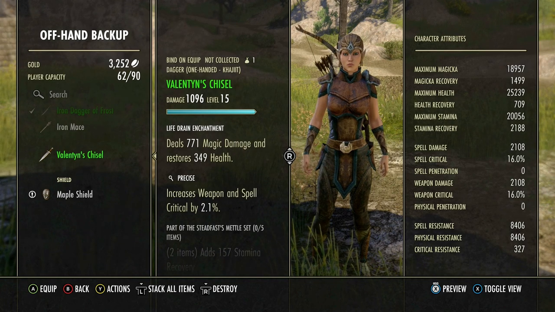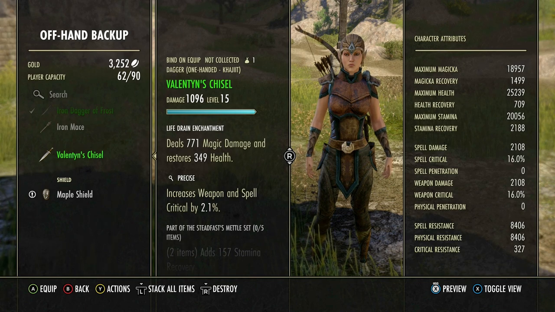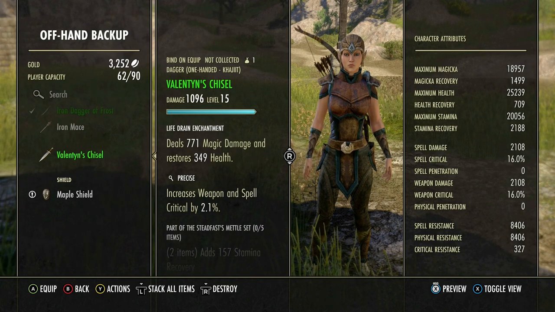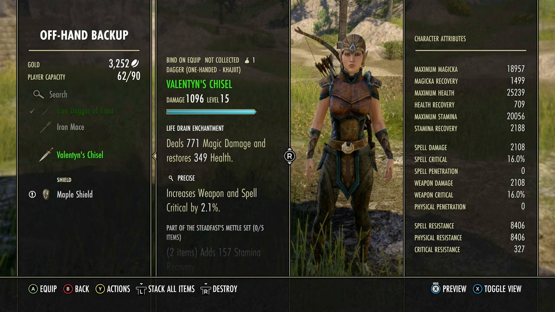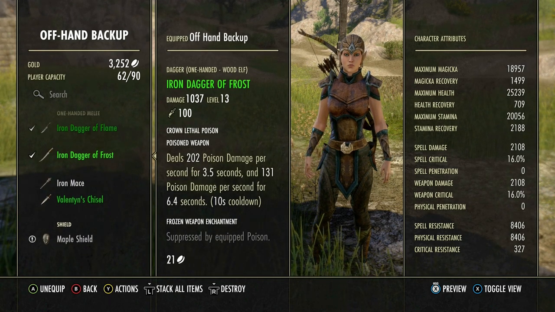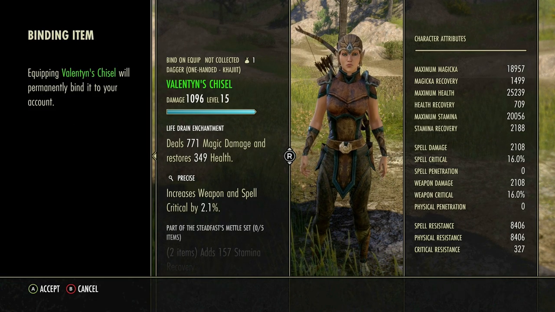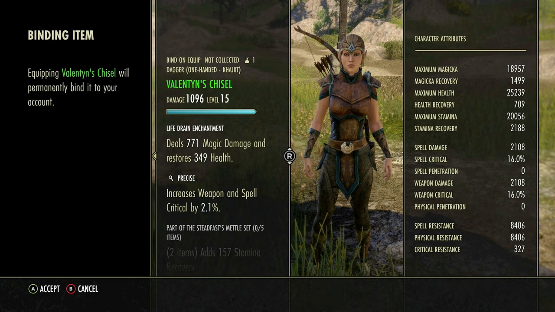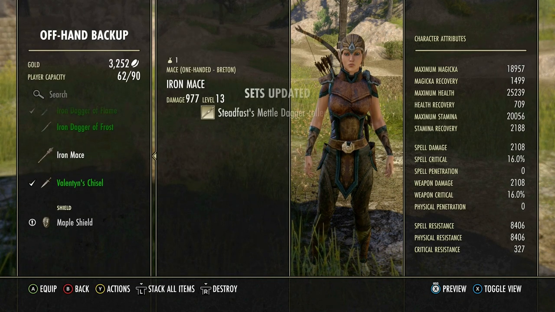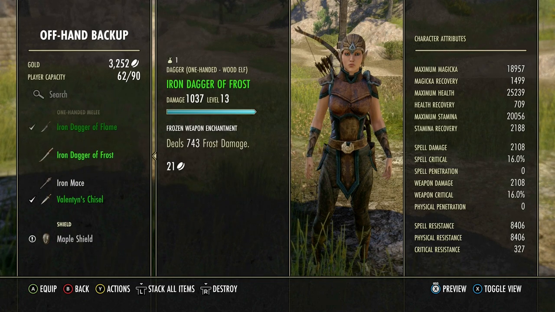Oh, it's part of a set. Oh, hang on a minute. No, the damage is 1,096, but it's doing 771 damage, magic damage, and restores 349 health as well. So it is actually better than the one we've got on, is it? 1037, yeah. Equipping Valentyn's Chisel will permanently bind it to your account. Yes, I don't know what that means. You keep telling me that. I've got no idea what you mean. Steadfast's Metal Dagger collected.